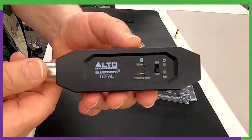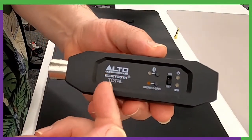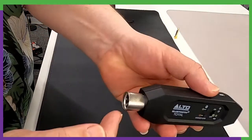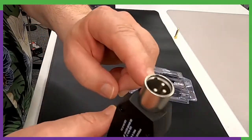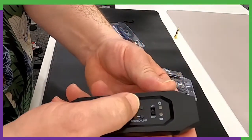There we go. So here we are. This one here, the 2.0, or what they call the new Total, doesn't have a secondary XLR option on it. It has just the one side. Plug this into the back of the speaker, into our mixing board, wherever we have an XLR connection, that's an input. And then we can easily pair off to it by pressing the top button.